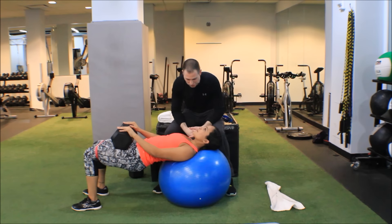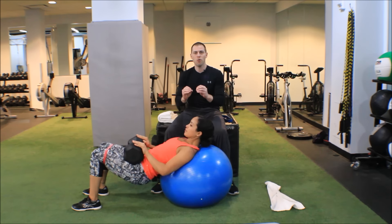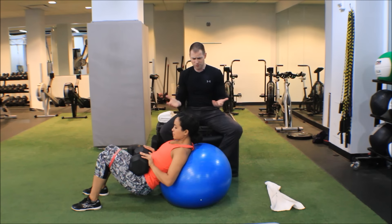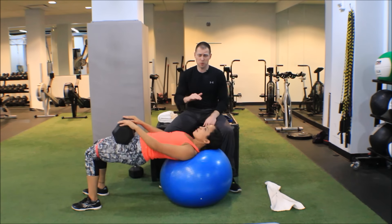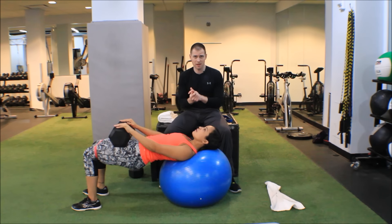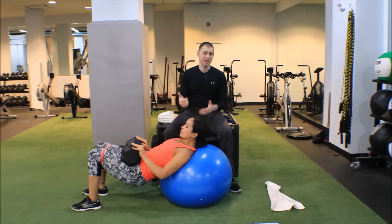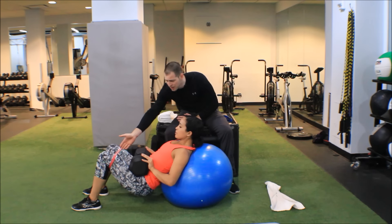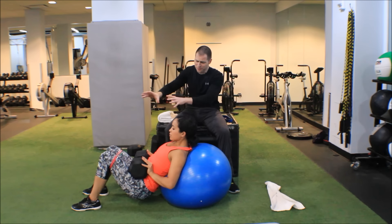As she finishes this wonderful set of 20 repetitions, you'll notice that her feet are a little wider than hip width. I've seen some studies showing really wide hip angles — even with legs turned out. But in all of those studies, adductor magnus activity was not recorded. Your adductor magnus has a propensity to become very overactive and contribute to hip pathology as well as sacroiliac joint pathology. Despite the fact that glute max recruitment might increase with wide hip angles, so did adductor magnus activity — if I had to guess. We need further research to prove that, but from our perspective at the Brookbush Institute, we're going to go slightly wider than hip width, use the band to increase hip abduction force, and leave foot angle fairly normal — closer to how we'd see in function, like when you squat, run, or jump.